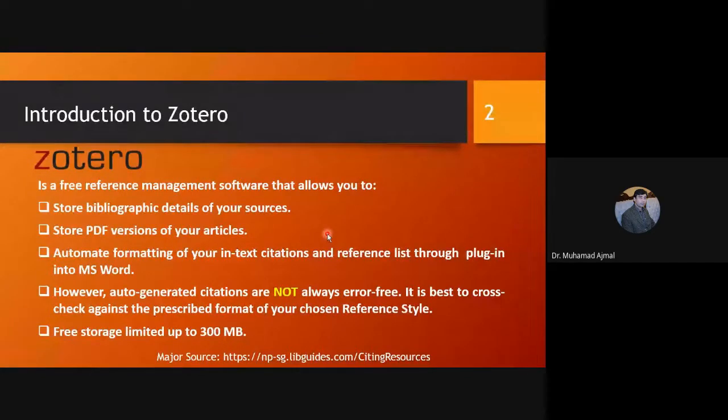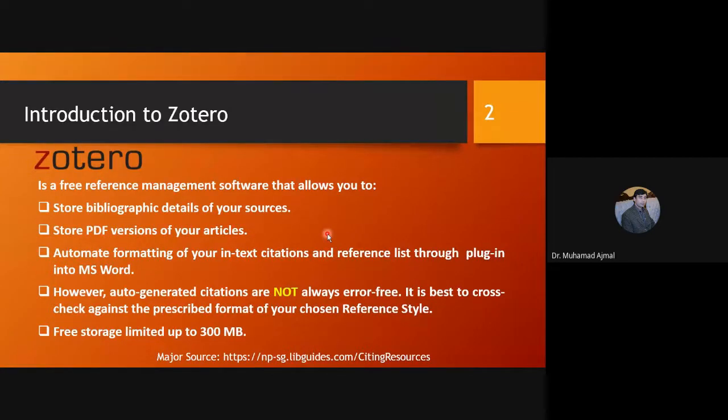And do not just fill up Zotero by bringing the PDF files into it, okay? Keep it very light. So I will not recommend downloading the PDF files directly inside Zotero, but you can have them in your specific folder, in your computer or laptop, and from there you can read.